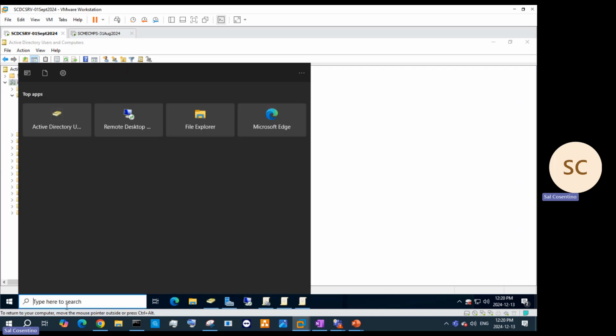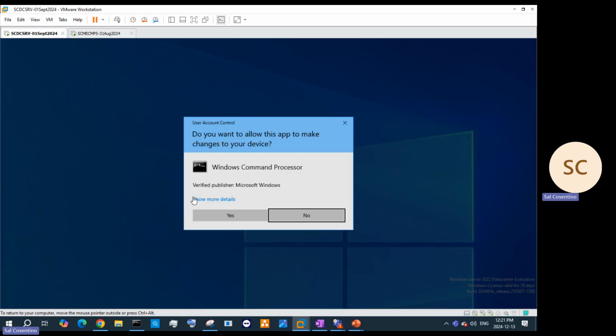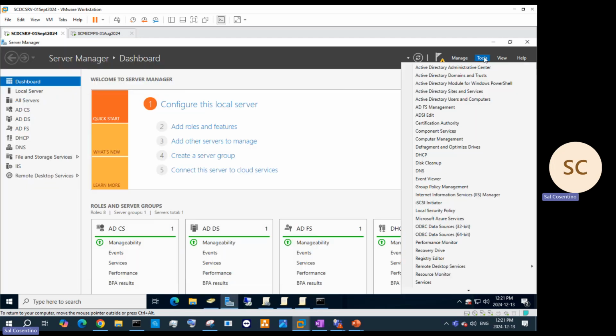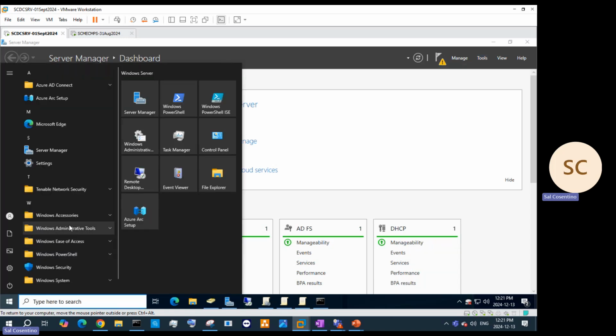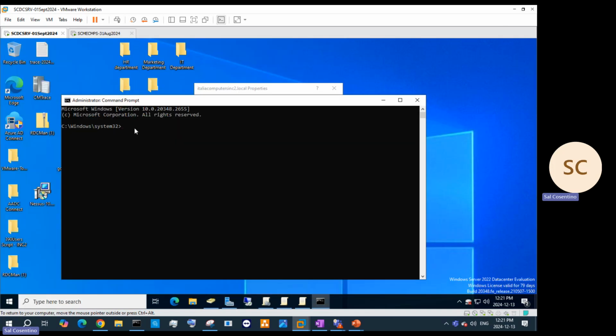So if I open up my CMD as admin, again, it has to have the RSAT tools installed. You go to Tools and RSAT is installed. So these are all the RSAT tools, and we can go to Start and to Administrative Tools, and these are all the RSAT tools. So I'm going to type in the following. I'm going to go PowerShell, because this has to be done in PowerShell.exe, enter. And I'm going to run the following command.